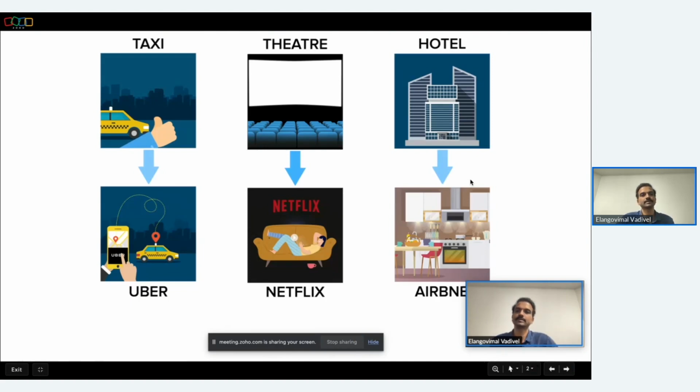So let me take you to the session with a scenario that we are facing day to day. Everything is digitized, as you see in this image. We are not waiting for the taxis anymore. We are not waiting in line to book a ticket at the theater, or even arguing with the front desk at the hotel to get a deal. We do everything with our handheld devices or mobile phones through applications.